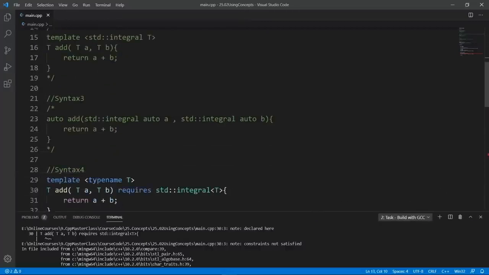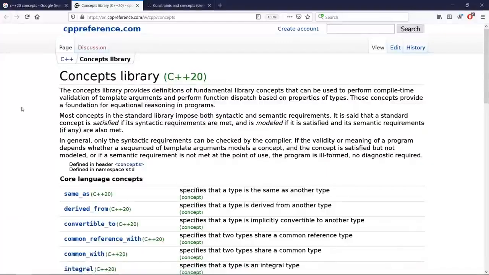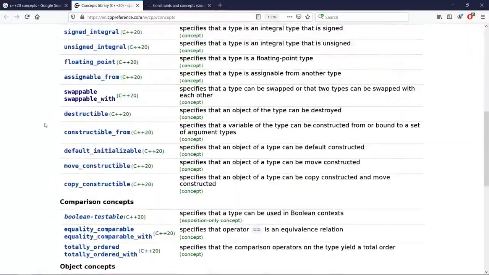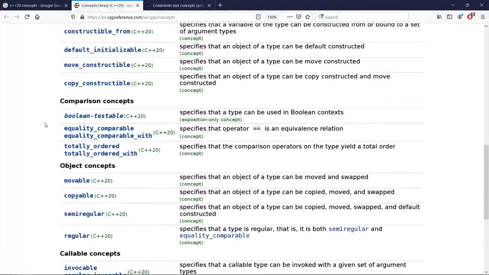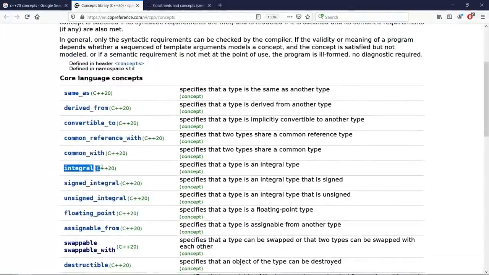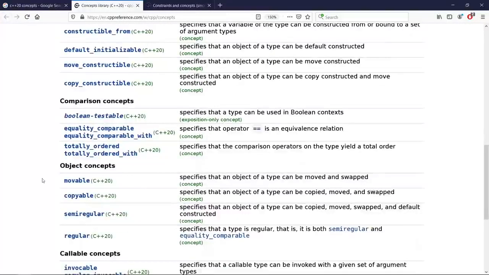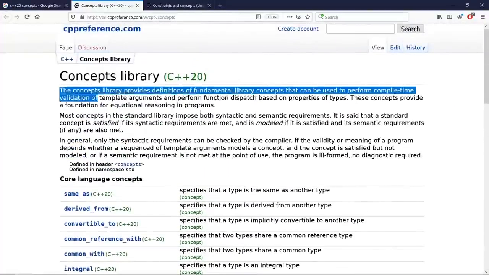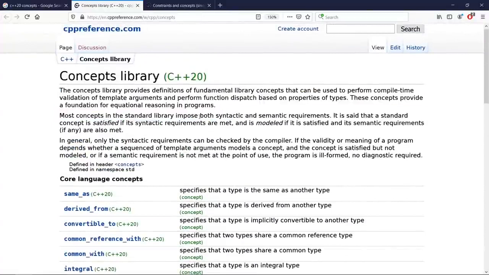Okay, this is really all I had to share in terms of the syntaxes you can use with C++20 concepts. If you go to the documentation, you're going to have more information about this, but we're going to do a few more lectures to really drive these things home. For now, you can come to cppreference here and see more concepts that you can use. We have a lot of these, and we can really use this to tune our function templates however we want. For example, you see our integral concept, you see floating point concepts, and there are even more that are usable with classes, but we haven't learned about classes yet, and we will do that starting in the next chapter. But now I just want you to be familiar with concepts that were introduced in C++20.